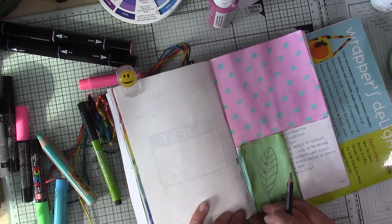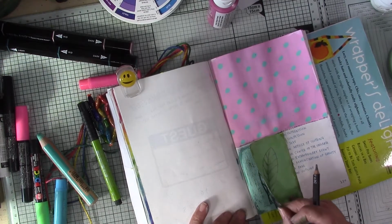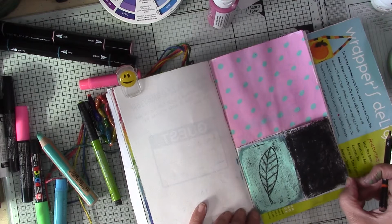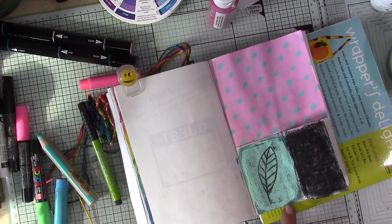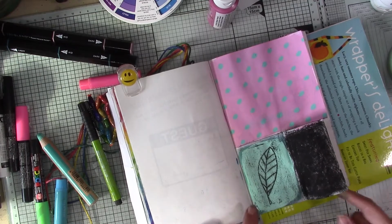So the big reveal, is it going to work? Has it transferred? Oh yes, it's transferred. Yeah, actually that looks really nice. I like that. So that one I'll probably just leave as it is.